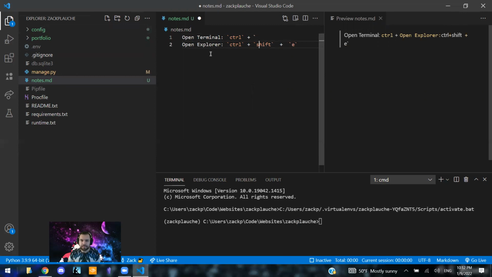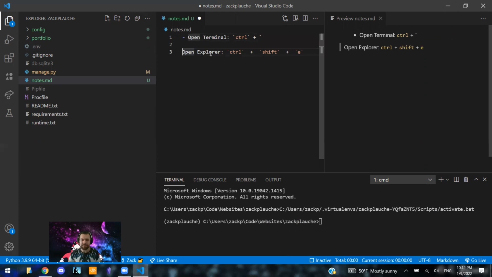I don't know why these are all squished up here, but open explorer. Oh, it's because it thinks it's the same line. Yeah, there we go. Okay, sorry about that. So if we go here, open explorer, just like this. By default, it's set to here.